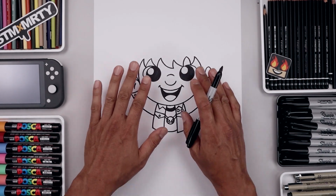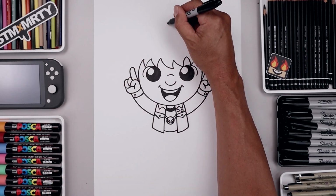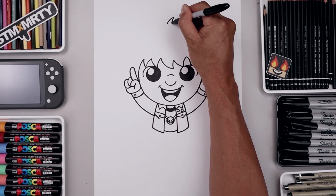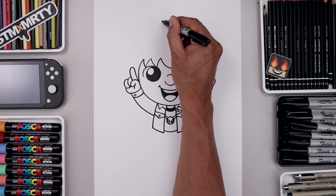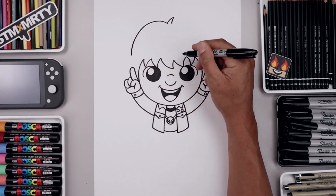Now with the hands in place, we're going to move back up and draw the outside of the hair. Let's start in the center, go all the way up towards the top, going up and out towards the right, and taper that back down towards the same height. Let's draw the left side of the head. Start from this point, go up, round up the head, just pull that down, aiming towards the finger.